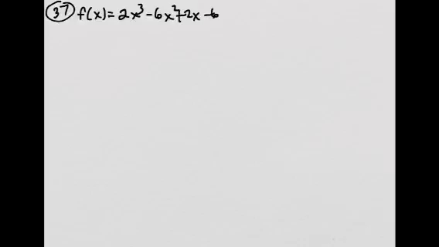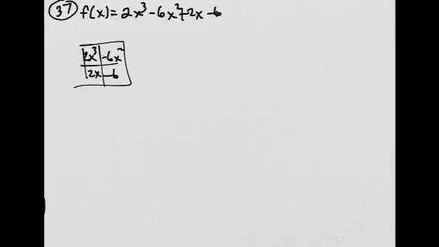Alright, so here I have another 4-term polynomial, so I'm going to try it. I know on the previous problem it didn't work, but let me try it here. 2x cubed minus 6x squared, 2x minus 6. So the greatest common factor in the first row is 2x squared. Then this would be x, this would be minus 3, and then this would be 2.